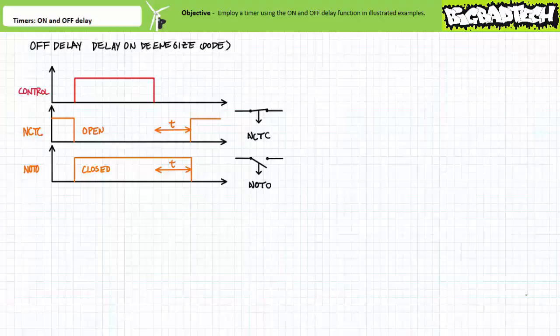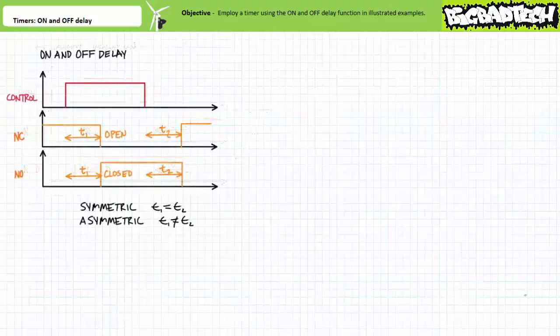Note the different terminology and schematic symbols employed by the off delay in comparison to that of the on delay. They're opposite, as one would expect. An off delay could be used to keep one motor running for a measurable period after you turn another one off. Note for this general purpose orientation, I've purposely simplified the timing diagram of an off delay timer. Compare this behavior to a timer executing the on and off delay function.